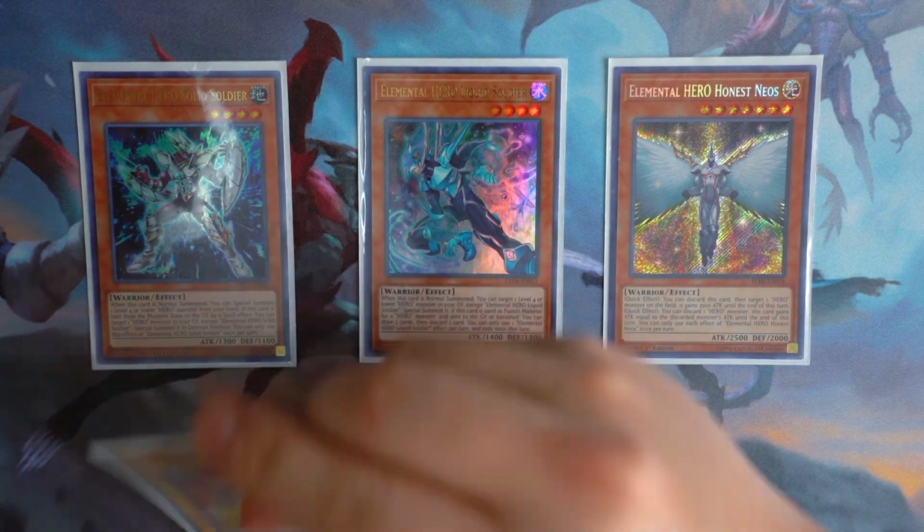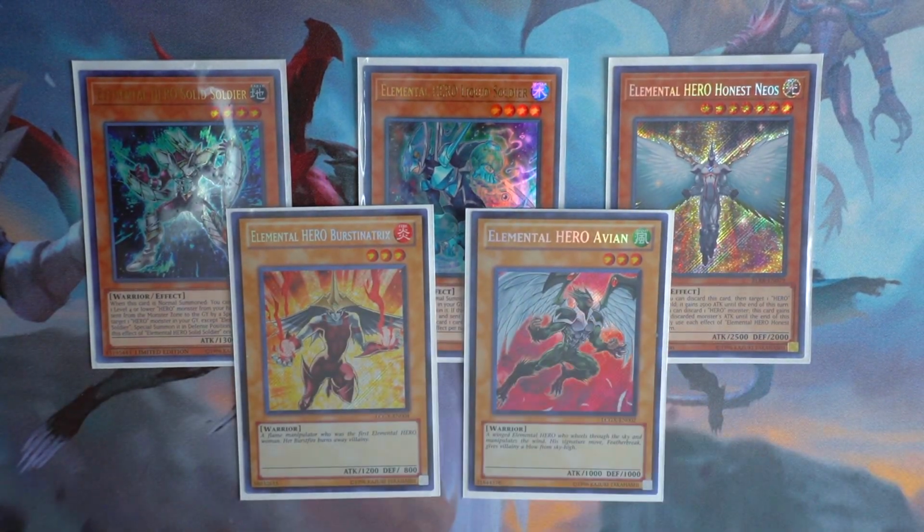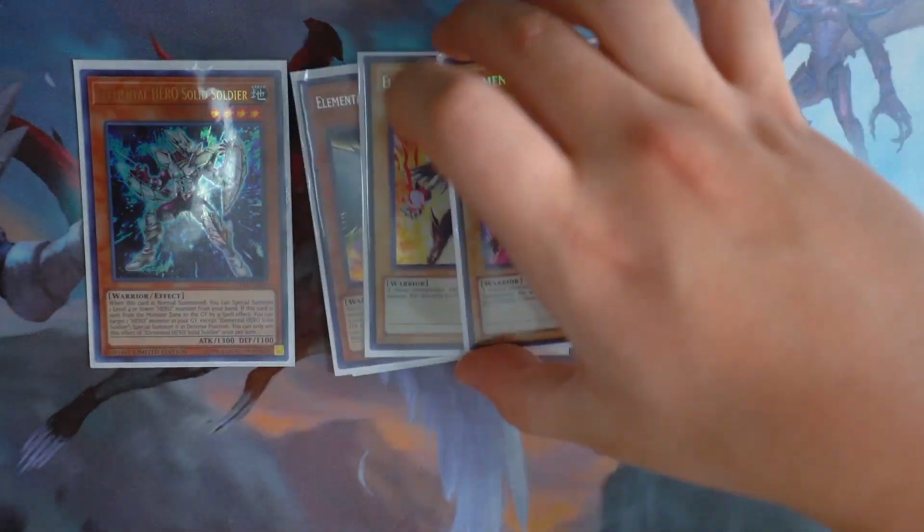And last but not least, you're gonna play, of course, the 1 Elemental Hero Burstinatrix and also the 1 Elemental Hero Avian for your Elemental Hero Fusion. Because of Infernal Advisor, you can easily get access to these cards directly from your deck to your hand, and using Hero Avian and also Burstinatrix, you can easily make Grand Merge. And this pretty much rounds off all the E-Hero monsters you're playing for the deck.